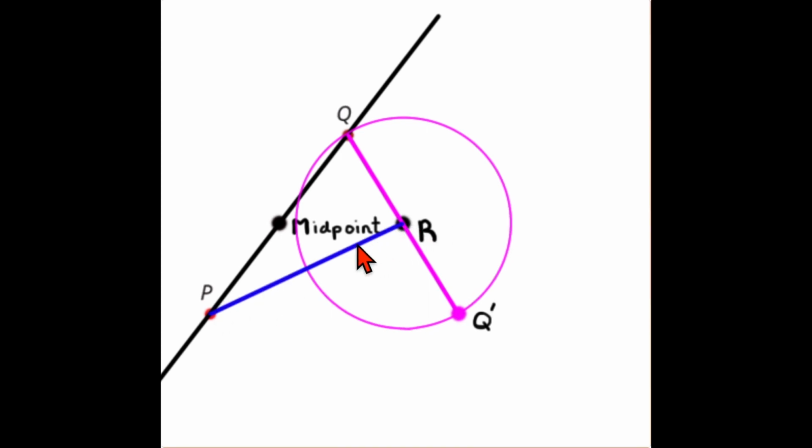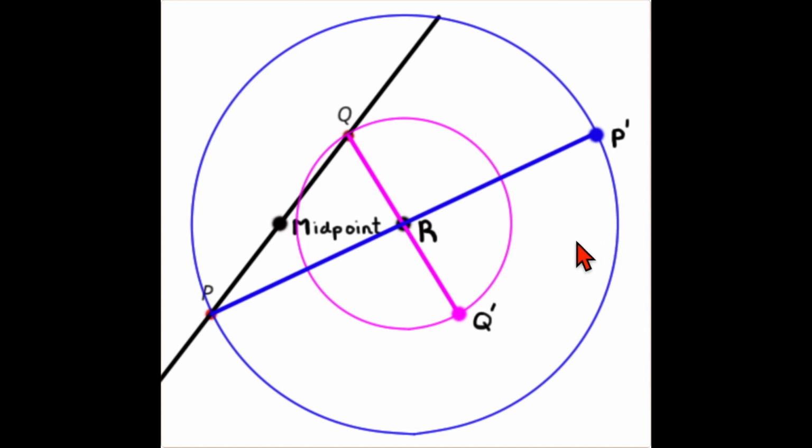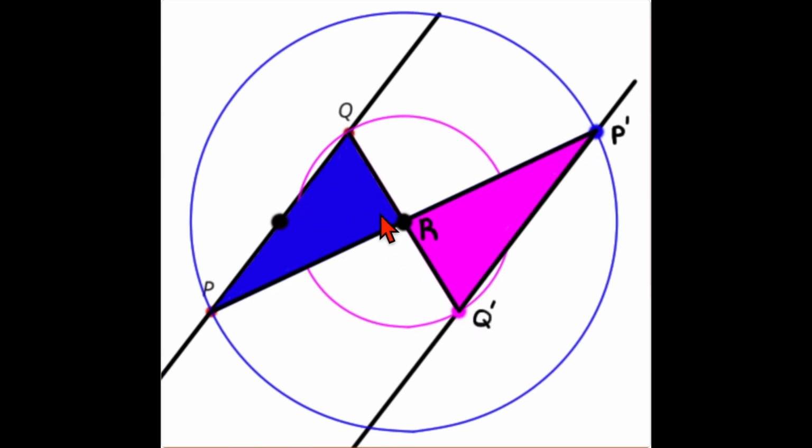And P, this is the radius of a second circle. So PR is an equal distance on the other side to get to P prime. And you can draw that circle. So P rotates 180 degrees around the center point R and ends up at P prime. And this line, the entire line, rotates 180 degrees and forms a parallel line to PQ, which is P prime, Q prime. And to see that rotation a little bit better, Q travels along the pink circle to Q prime, and within this same triangle, P travels along the blue circle to land at P prime.